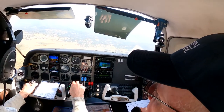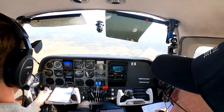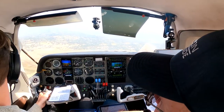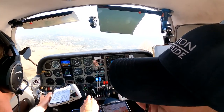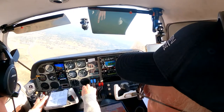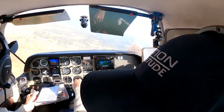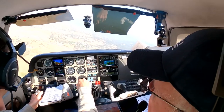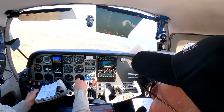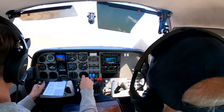Here we go, so we've got some height to bleed off. Not much. By the time you turn and put a little flaps in, I think you'll probably be good. We already have our 10 degrees of flap, so I'm not too worried about that. Keep our descent. And with a single engine, you want to make sure you don't go too far. I need to be about 95, really is the safe speed. Okay, so now we're at our pattern altitude.